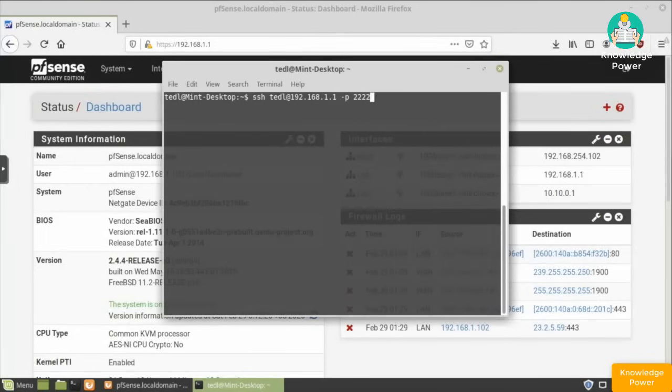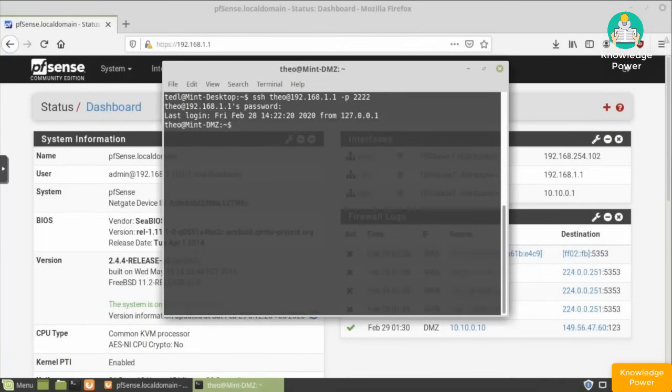So we'll type SSH, Theo or your username, at 192.168.1.1 -p 2222. And we're in. My username on the other server is actually Theo, so I had to change that, but we're in.